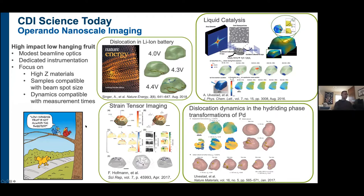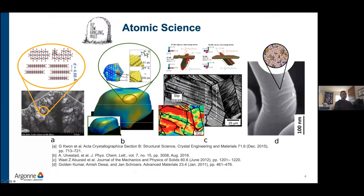We started forming a beamline proposal back in 2015–16 to push things a little bit further. The idea was to start looking at things where the nanoscale and sub-nanoscale become the dominating structural characteristics, and trying to image those things at those resolutions. Our science case was built around several topics.